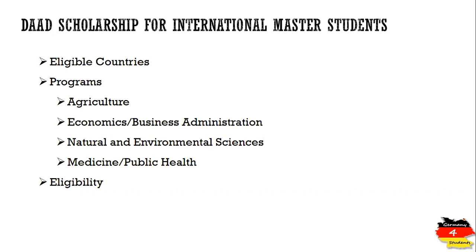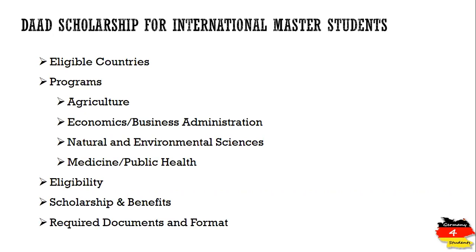We will check the eligibility, so what requirement you have to fulfill so that you get the scholarship. We will check the value of scholarships and the benefits that you will get. We will check the documents that are required for the application purpose and in which format you have to prepare these documents. And we will check what are the application steps and how the selection procedure will work.